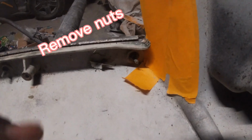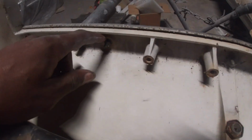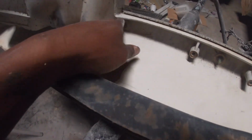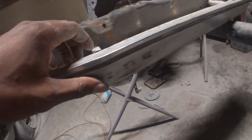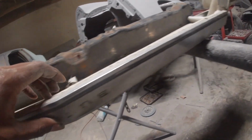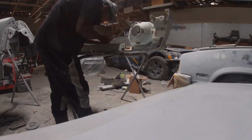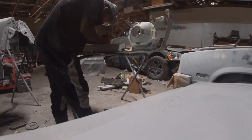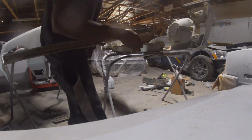You want to go ahead and remove this bolt, this bolt, this bolt, this bolt, and this bolt. Go ahead and get this piece of chrome trim off. Might do another one and let y'all know how we chrome these. Just screw them back on.